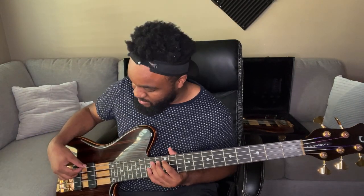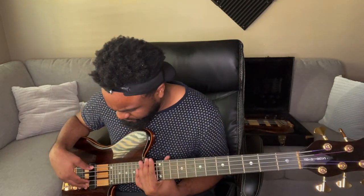All right, let's check the low B. You could pause the video and go back to the 6-string I just did and compare the two. But here's a low B on the 5-string. It's pretty decent for a 5-string. But if you go back and rewind the video to the 6-string, I guarantee you the 6-string has more accuracy and sustain that you just can't get from any other bass.